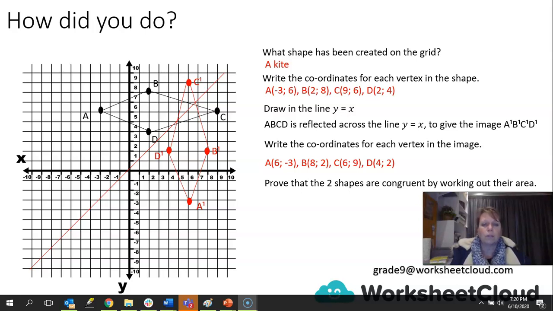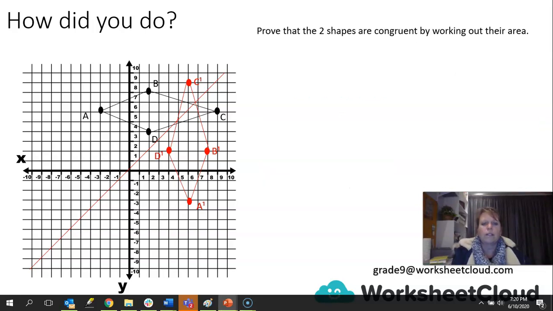I'm sure you had enough space on your paper and you have just worked out underneath. Okay, so let's have a look. So proving the two shapes are congruent by working out their area, we need to work out what the area of a kite is. So A, B, C, D, it would be half the base times the perpendicular height. Now, remember, in this case, we need to divide the kite across like that, so to those two points, and then we have a triangle here, and we have a triangle here. But our height goes right the way along.